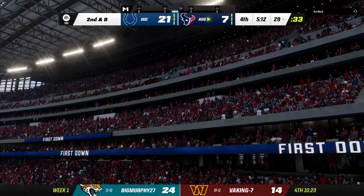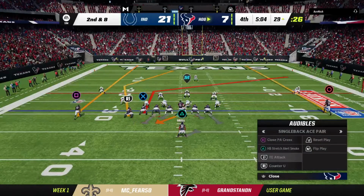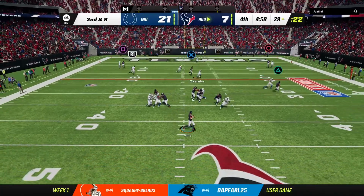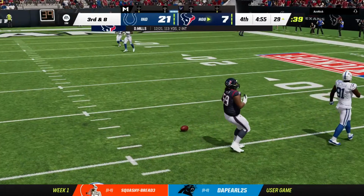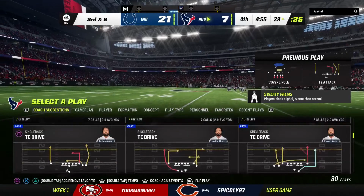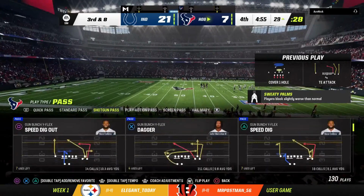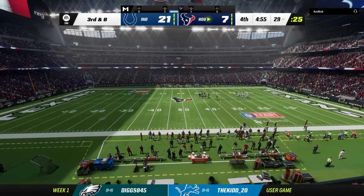No, that's exactly the way to execute a run blitz there. They guessed correctly that they would move the ball on the ground, honed in on it, and stopped them. Mark that down for a win in the defense's column. From the 29, Mills. And he's left with no option here but to throw it away. We just saw another example of really good defensive football, which has led to the cushion that they have in this game. Got to him once again, knocked him on the ground, forced an incompletion. Yeah, they've set the tone. It's one thing to set the tone, another to come in here on the road and set the tone.